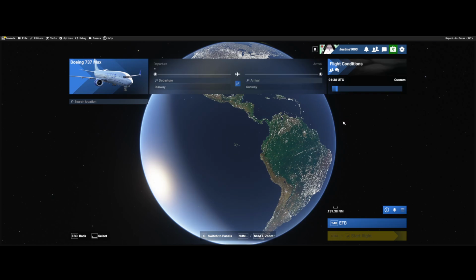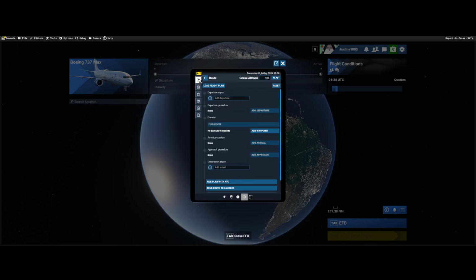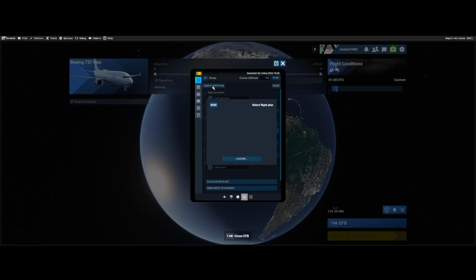So now we'll get ourselves on ground. Before we go on ground, the instructions are we hit the AFB, we select the route, we load the flight plan. It sees both our flight plans here. Now, we've got to find out which one is the right one.